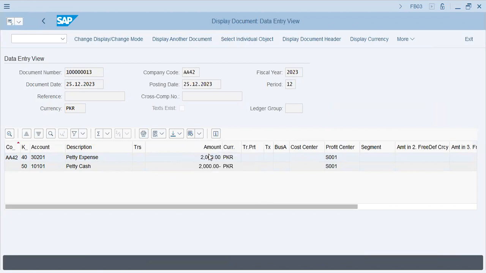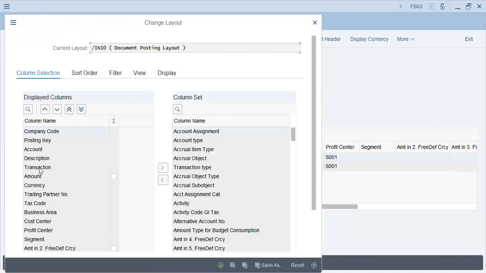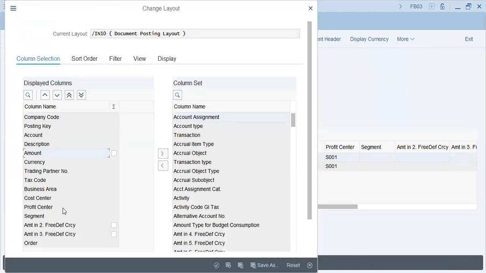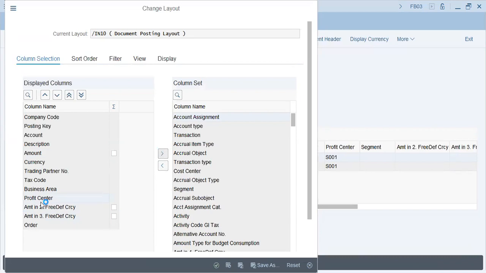Change the layout. So I have transaction. I don't want this. And segment. I don't want this too. I don't have cost center, profit center, business area, we don't use that. It's already obsolete.